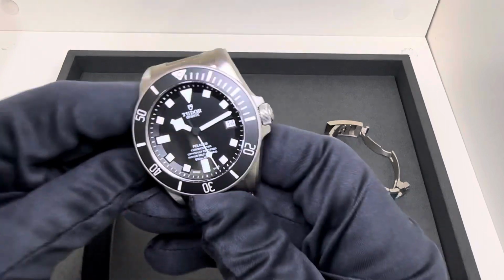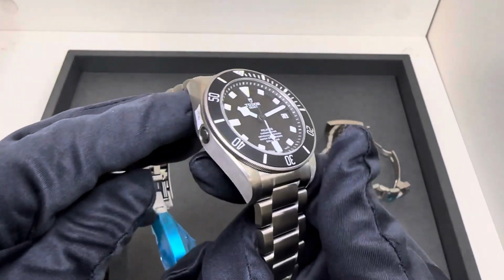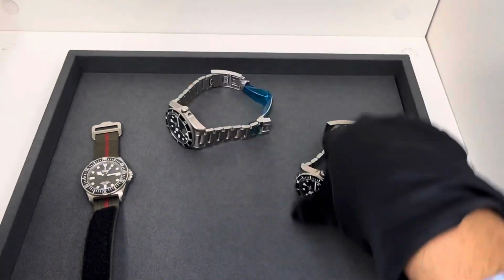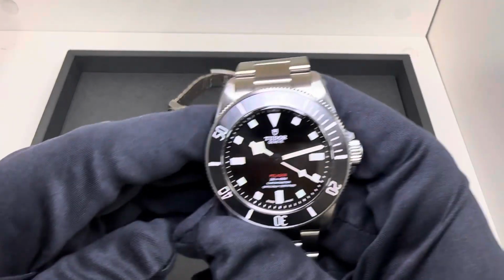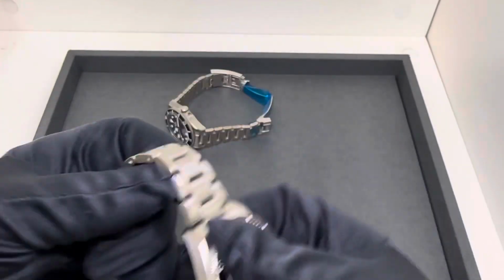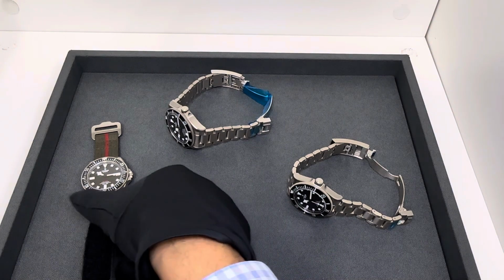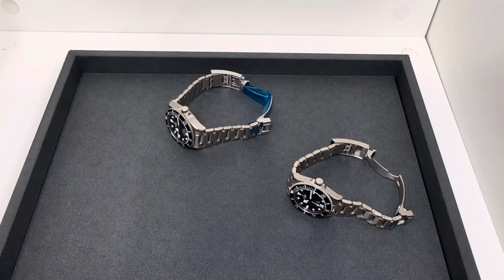Again, $4,150 on this model. On the 42, the most expensive is going to be $5,025, but you do get the additional rubber strap with it. And then the 39 at $4,700, again with an additional rubber strap. So all great options. I thought I'd just put them side by side and show you how each one wears on my wrist. Let's start with the FXD on this NATO.